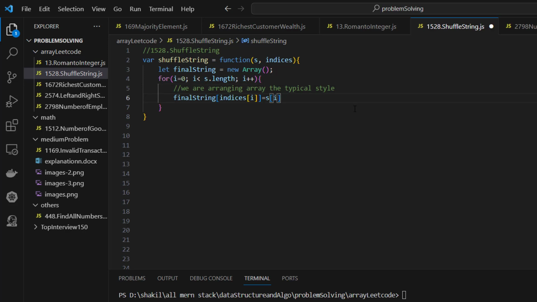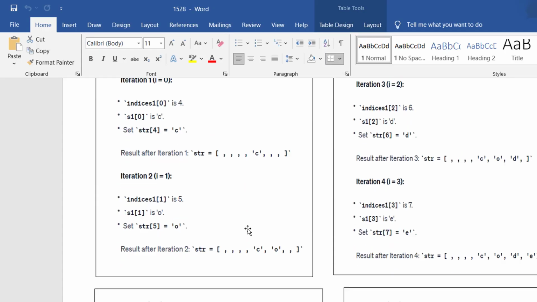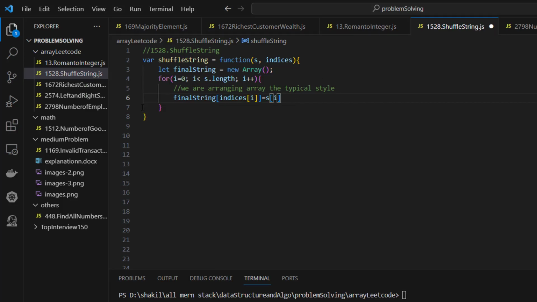Okay, it will do that. So if you don't understand, wait a bit while I console log and describe the illustration. It will make everything clear to you.